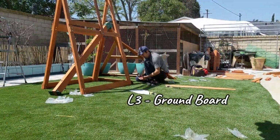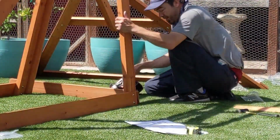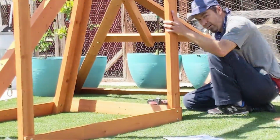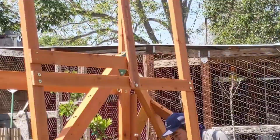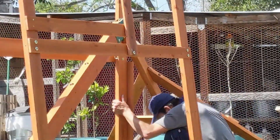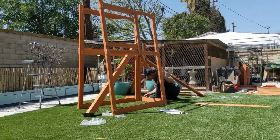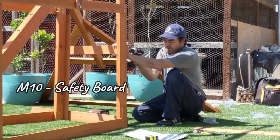Your ground board, L3. Zip that on there with the lag screws, and you can see the instructions with the tape measure on it right there next to me, because I'm constantly checking. And you can see right in the same area where I'm sitting that all the little packages of screws are all there laid out, so I can refer to them and pull the appropriate screws. It's a lot of back and forth, different sizes, so you're constantly switching different sizes. You want to make sure you got the right screw every time.